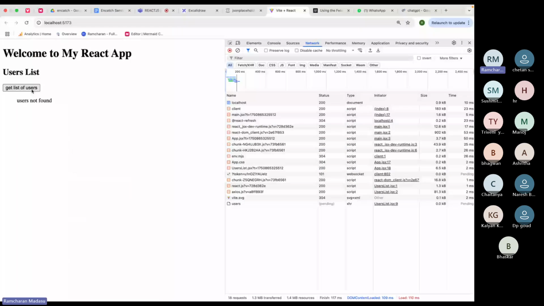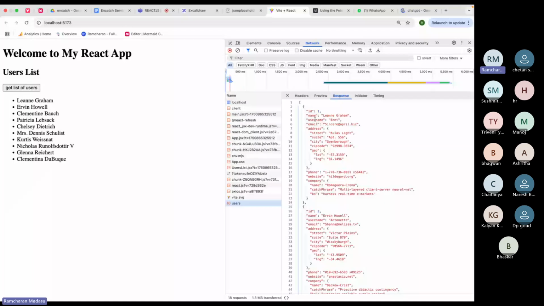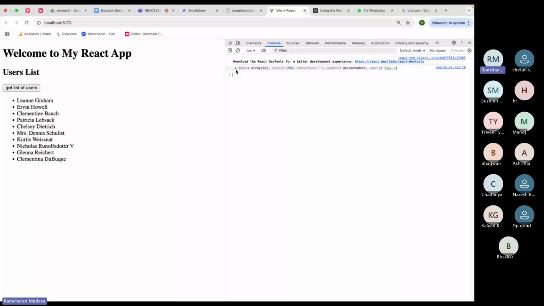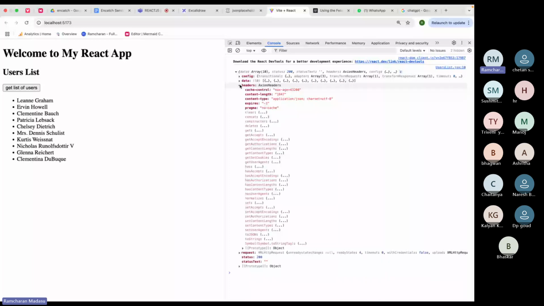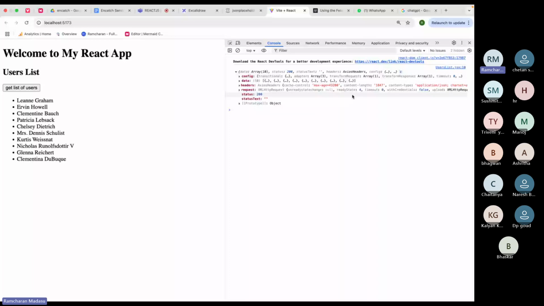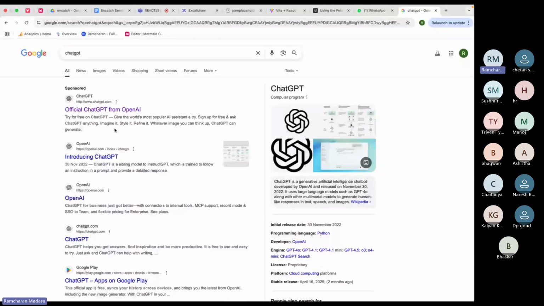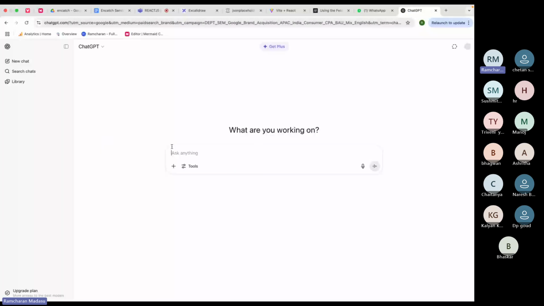If you see this response object, you will get more information like the status code, headers and everything. Axios is also a wrapper around fetch, but mostly it is for ease of writing code.